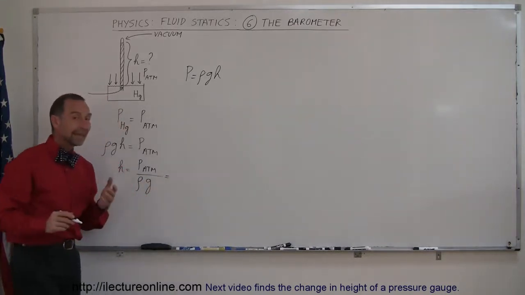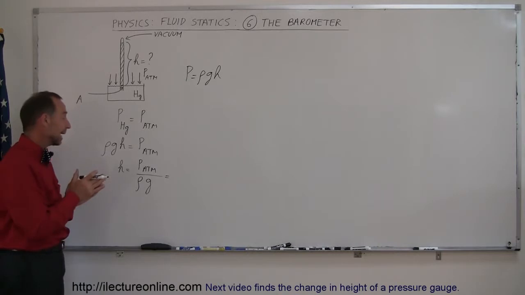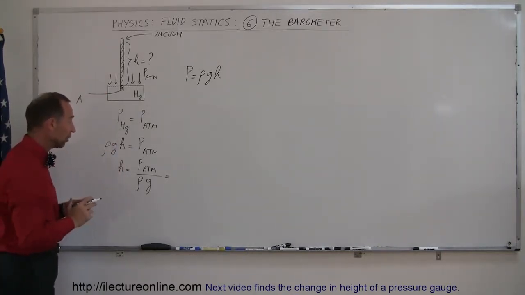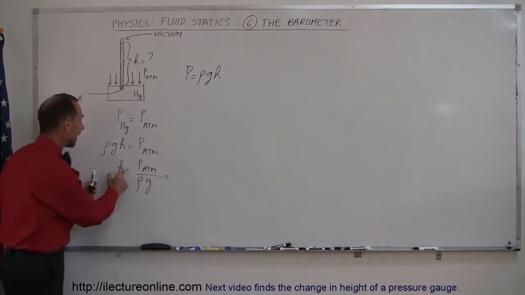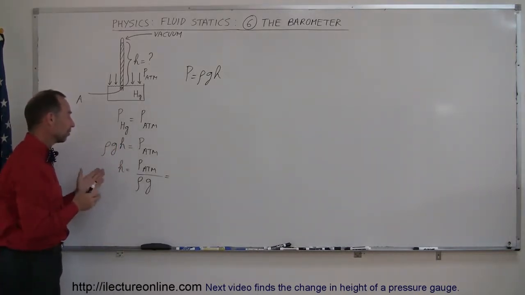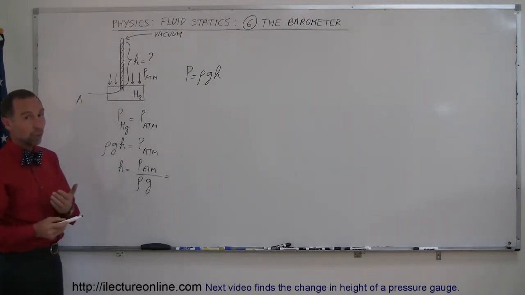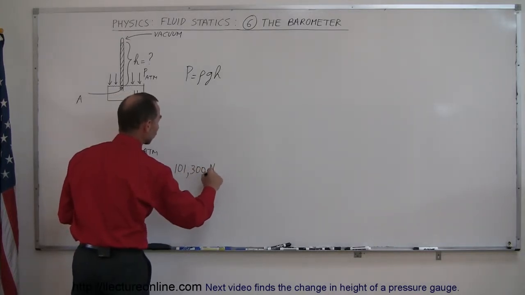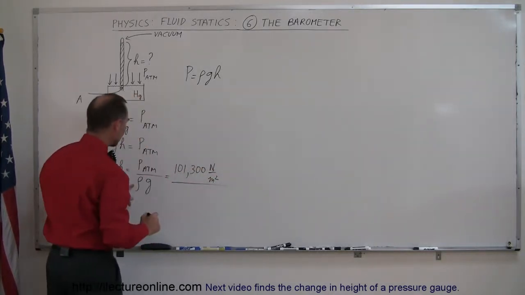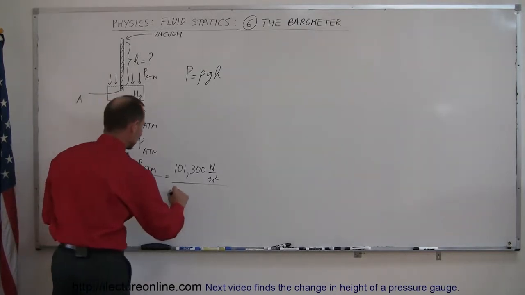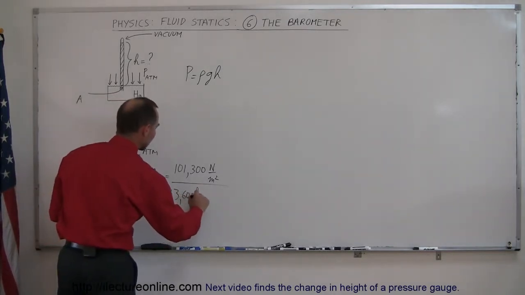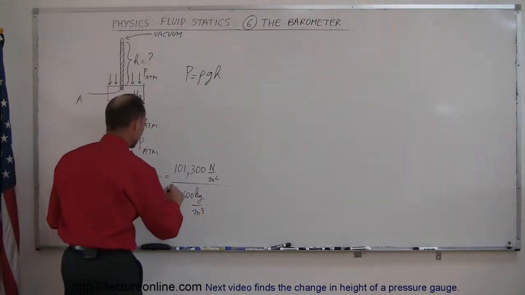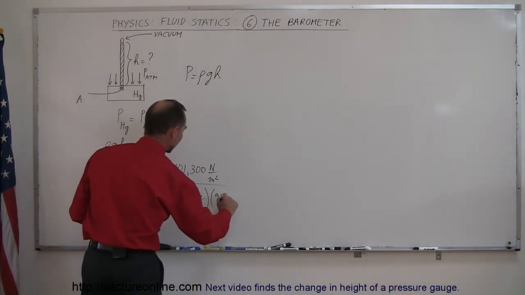And of course, then Torricelli was trying to find the atmospheric pressure, and of course he measured the height and then from that figured out the atmospheric pressure. What we're going to do is the other way around. We're going to find the height of that mercury column that gives us the measurement for the atmospheric pressure, knowing already that the atmospheric pressure is 101,300 newtons per square meter. So we divide that by rho. The density of mercury is 13,600 kilograms per cubic meter, which is 13.6 times as dense as water, and we multiply that times 9.8 meters per second squared.